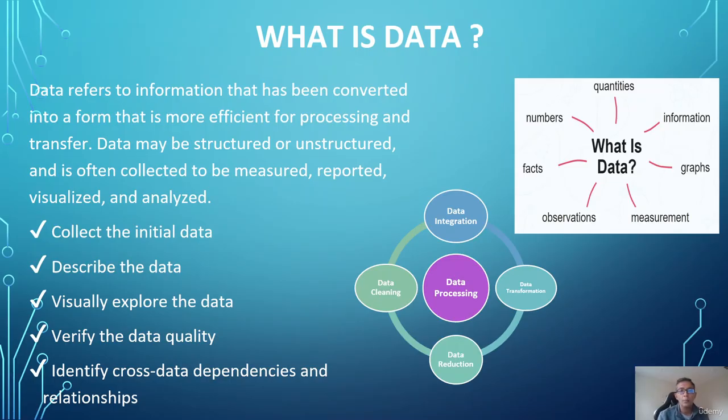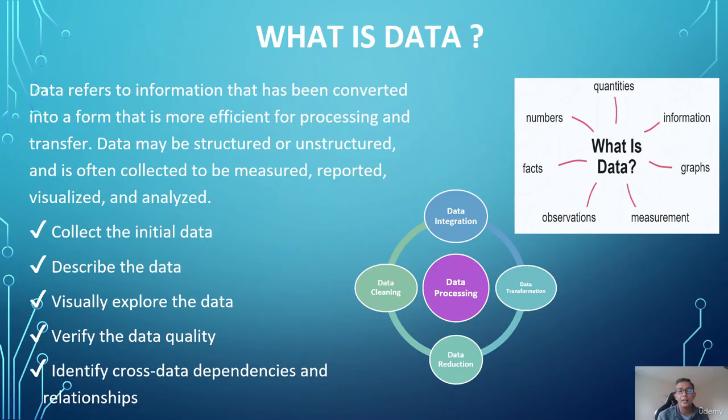Another type of data could be unstructured data. That means it does not have any fixed format. It could be free text, similar to text in social media, or it could be data from your security cameras and other things. And other examples of data could be quantity, measurements, and graphs, anything which is listed on your screen.